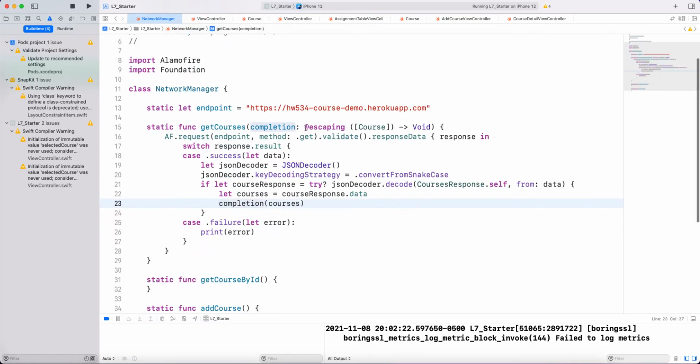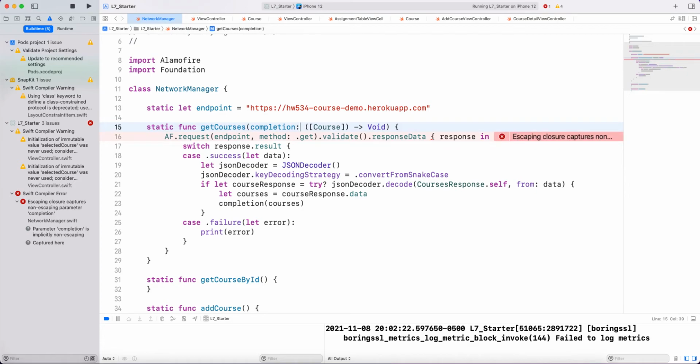And also to emphasize why we use @escaping. We could have just used a regular closure like this, but the problem is if you don't use @escaping, the UI is going to freeze and wait for the response to be finished before it calls completion courses.